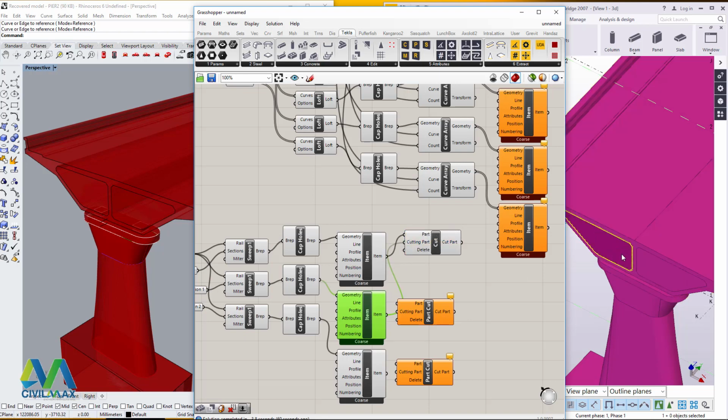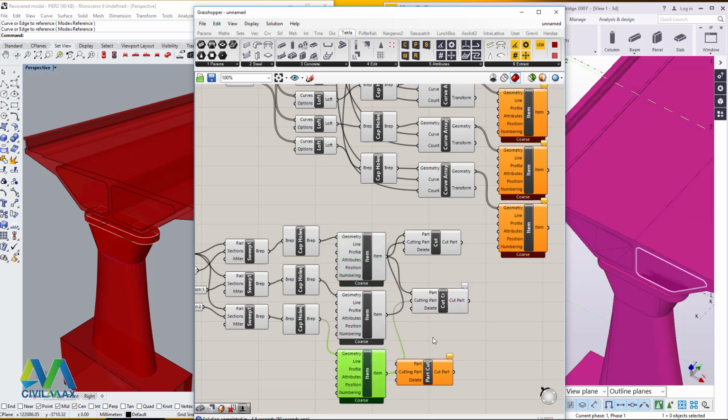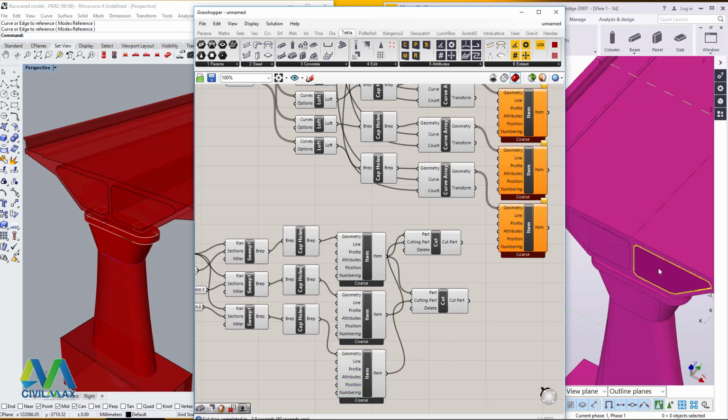Now I'll pick the part to be cut from, which is this, and pull it to that part. You can see that. Then also I'll pick the part to be cut from once again. I'll pick on this and drag this to part to be cut from, then connect this. Perfect. I'll get rid of this because our job is complete. You can see the geometry is here indicating that this section is a cutoff.